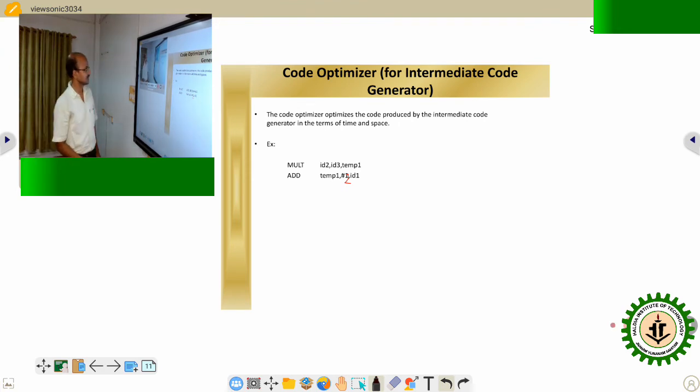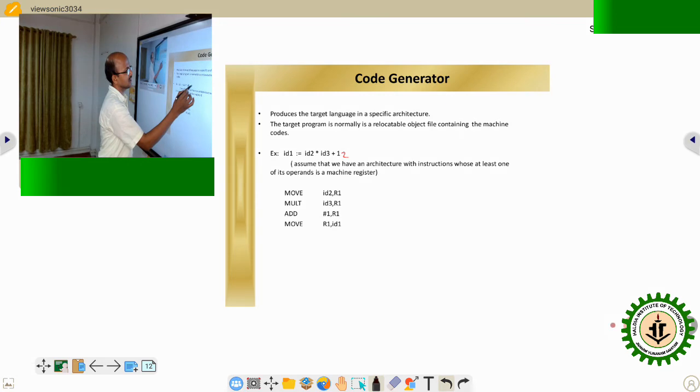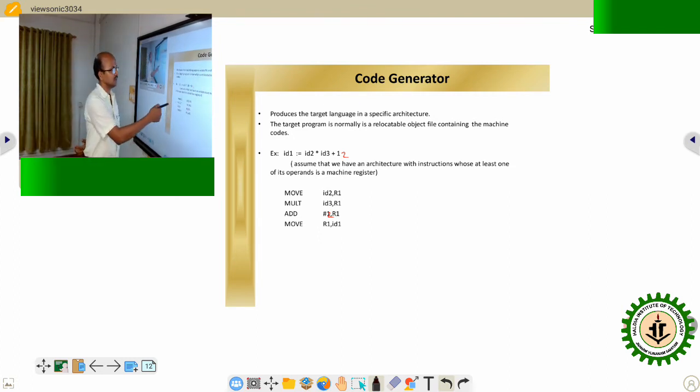Now it's time to generate the actual code, the object code or the target code. Again, you can consider the constant as 12 here. The actual instruction depends on the assembly language instruction set or the architecture of the microprocessor on which you are going to execute your program. We know that different registers are there in the microprocessor. Many programmable registers are there, so all data has to be stored before it is used in an operation.